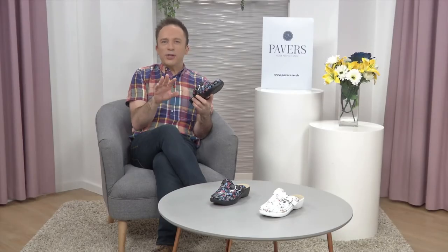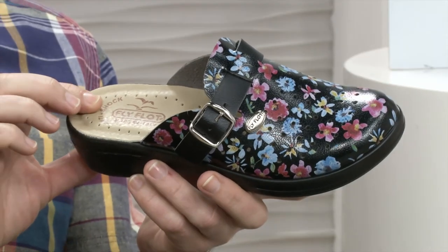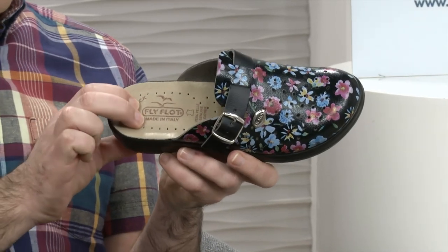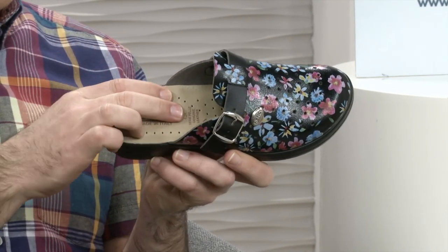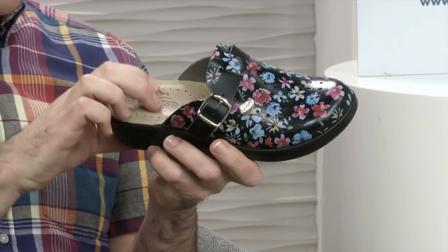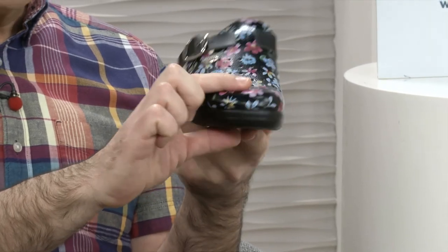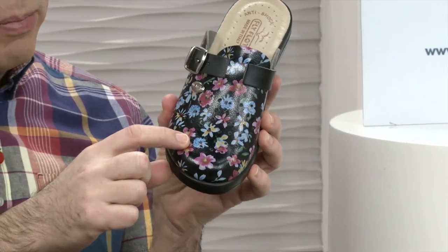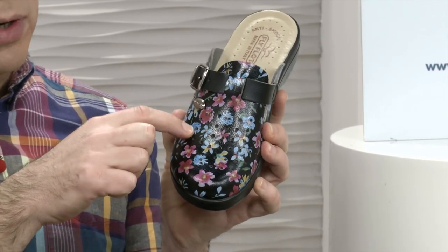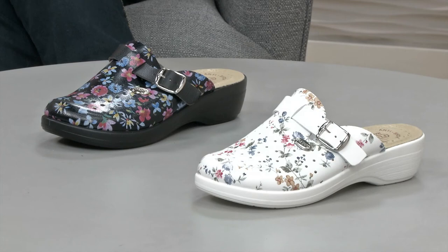When it comes to clogs, we've got something for absolutely everyone. If you like your florals, this is always a very, very popular style. These are from Flyflot, so in terms of comfort, all of the essential ingredients are there. You've got that wonderful anatomic base, which gets to know you, and that's also vented — you can see the holes and the dots going all the way through. It just allows that breathability and wicks away moisture at the same time. They're adjustable across the top, so you can bring them in closer if needed. There's plenty of height and space, so if you have any corns, calluses, or irritation, you've got that extra space. There are two different colours — black or white — both with lovely florals.